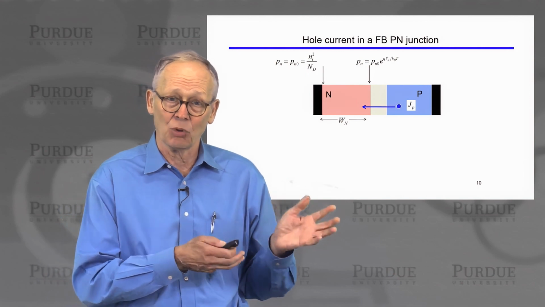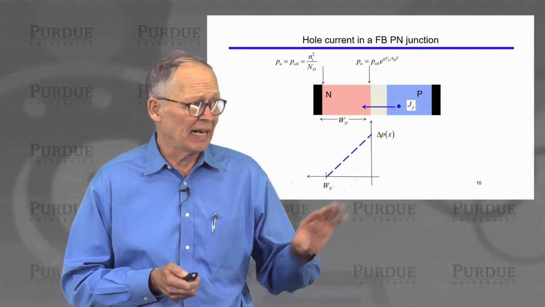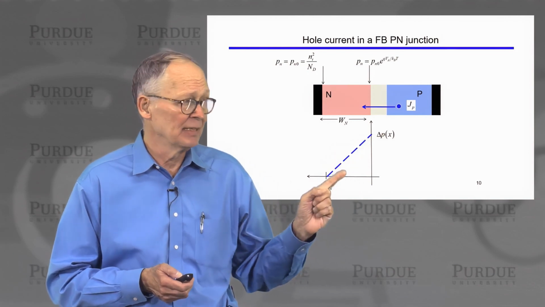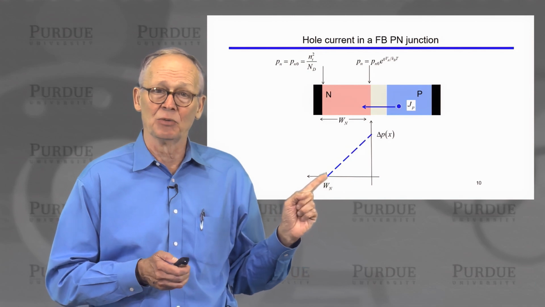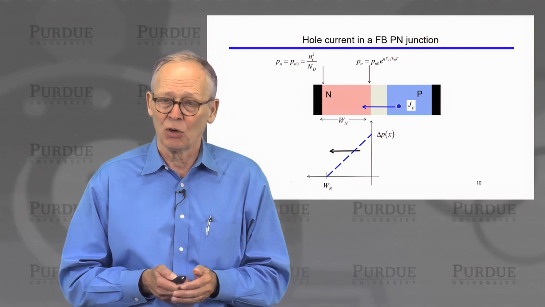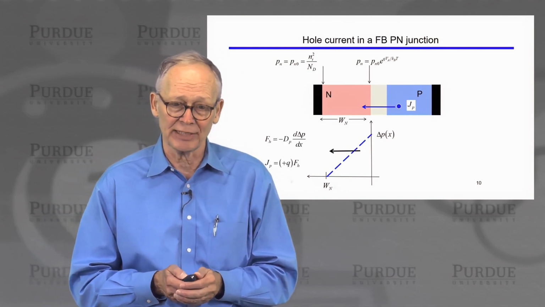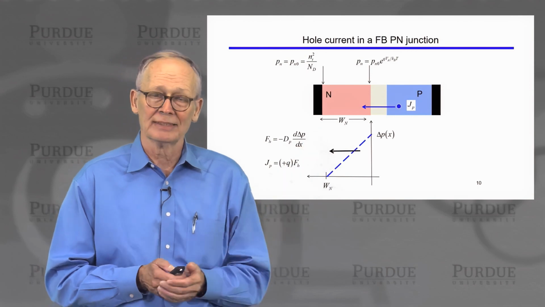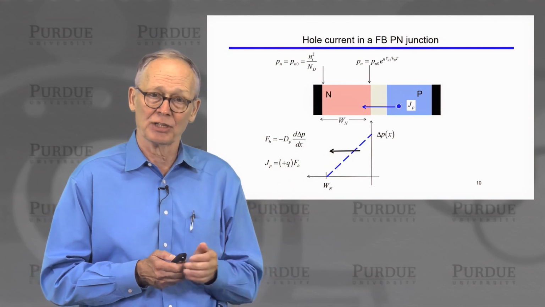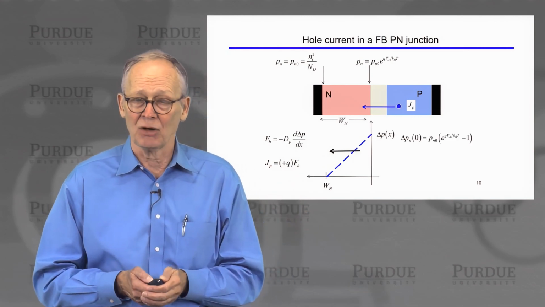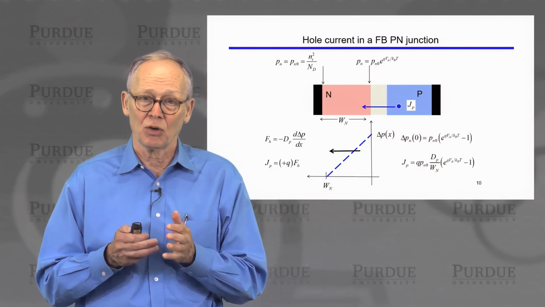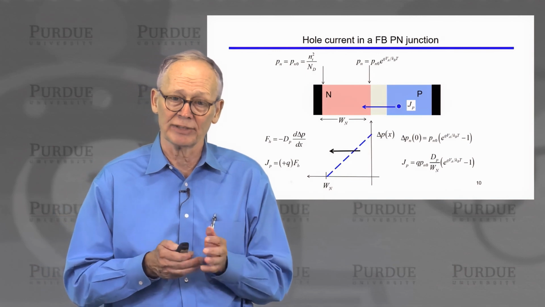At the same time, holes are being injected. I'll have an exponential increase in the minority hole concentration at the beginning of the n region. My metal contact on the n region will maintain the excess concentration as zero, maintains equilibrium conditions. Holes will diffuse down the concentration gradient. I'll have a flux of holes that's given by Fick's law again. I'll have a hole current. The charge on a hole is plus Q. I'll put that all together again, and I'll get a very similar expression for the hole current due to injection of holes in the n region.